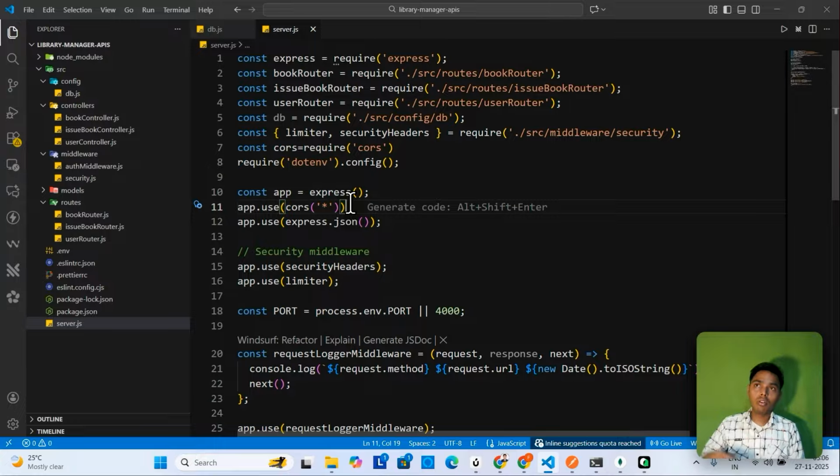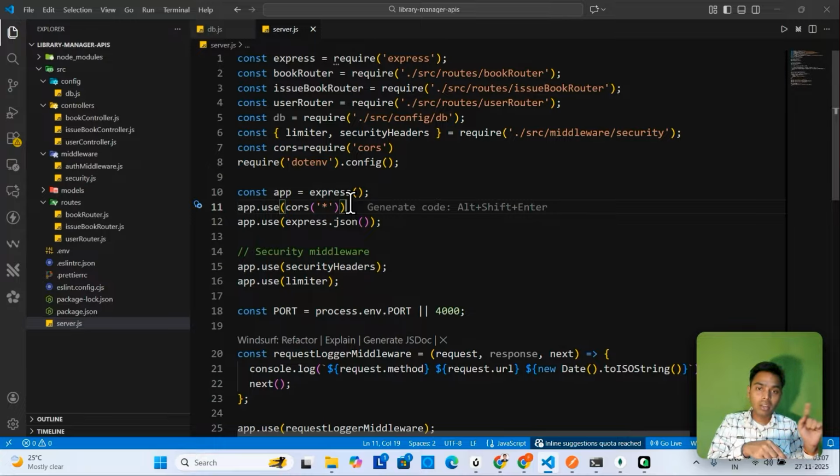So suppose there is a client and there is a server. Suppose I restricted the server. In the server I mentioned that you have to allow only that client, for example abc.com. So it will allow only abc.com. So suppose the user is from xyz.com. If we send the request to our server, then it will check whether the request is coming from abc.com or not. If the request is coming from abc.com, it will allow. Otherwise, if the request is not coming from abc.com, it will not be allowed.